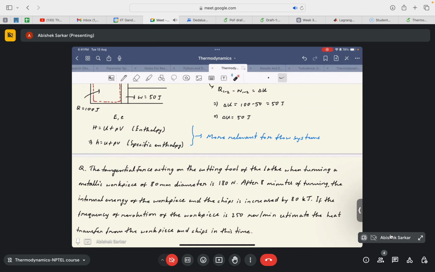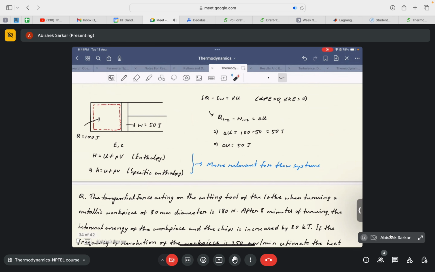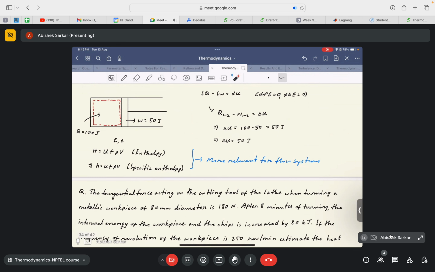Till now we are not specifically dealing with flow systems, that is, flow of liquid through a pipe or flow of gas through a particular channel. We are not discussing such systems. When we do, the first law of thermodynamics will be just as relevant, but you will see that the terminology of enthalpy becomes quite handy when dealing with flow systems.